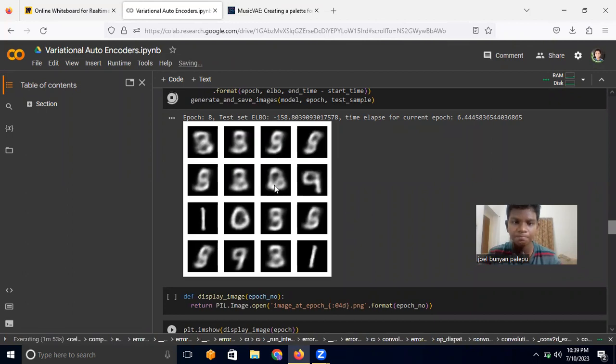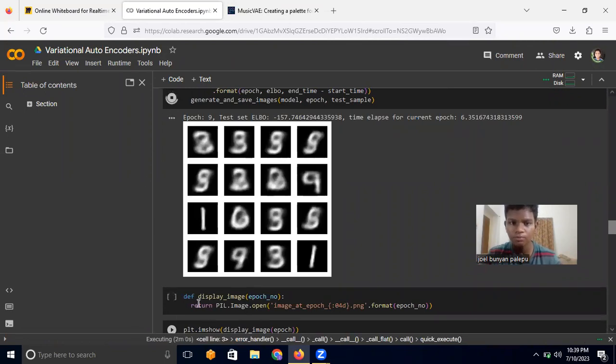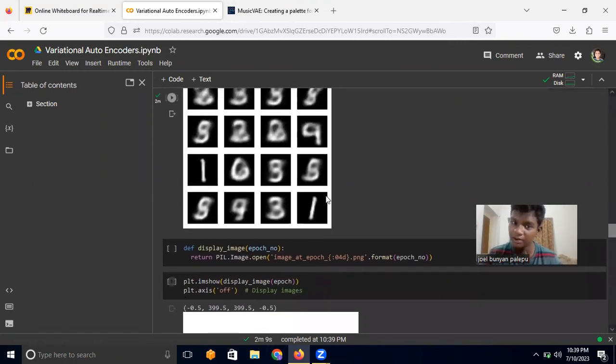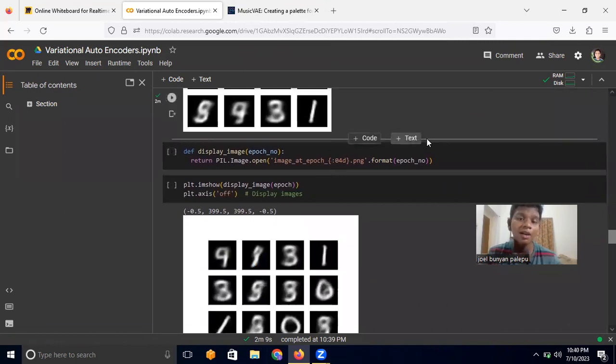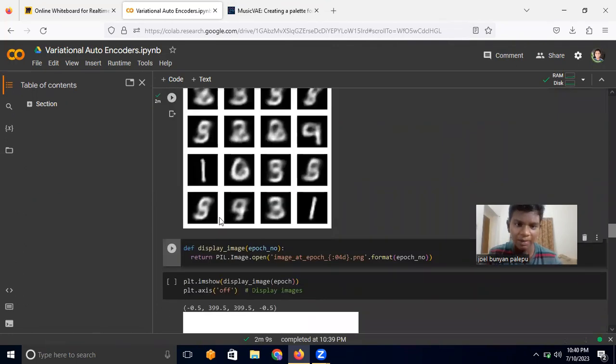All right. 9th epoch. And then finally, yeah, we have finished our training. Okay. Yes, yet still the images are a little blurry, but remember in your mind that we have only trained for 10 epochs, that too with a very limited model. We haven't used crazy architectures, right?